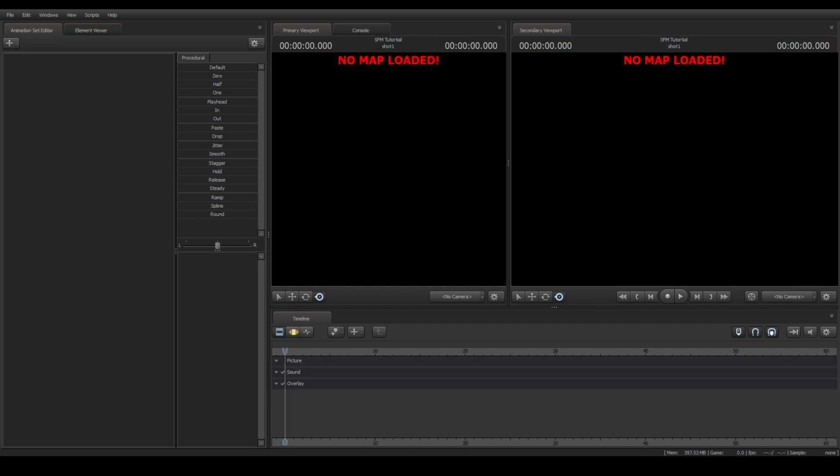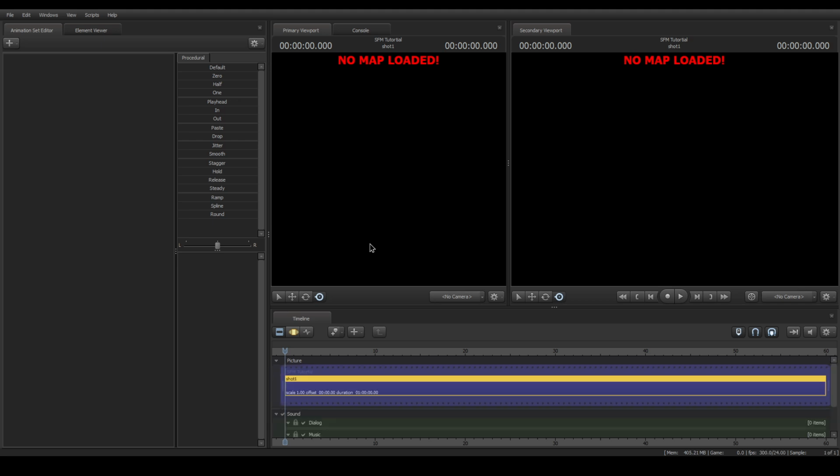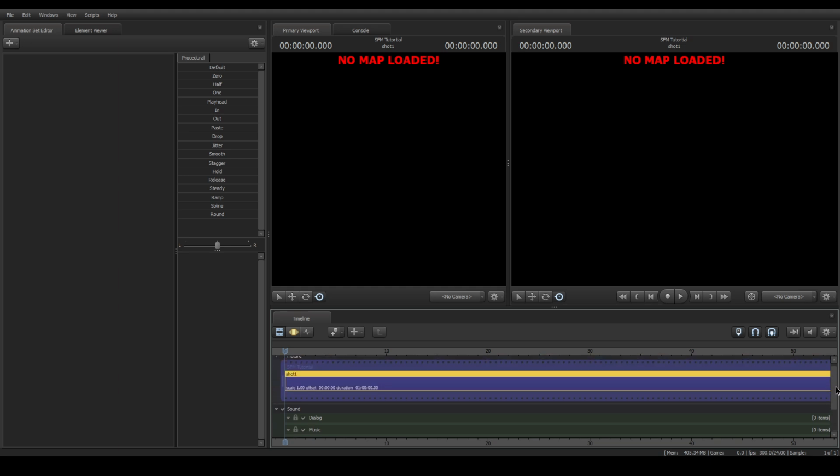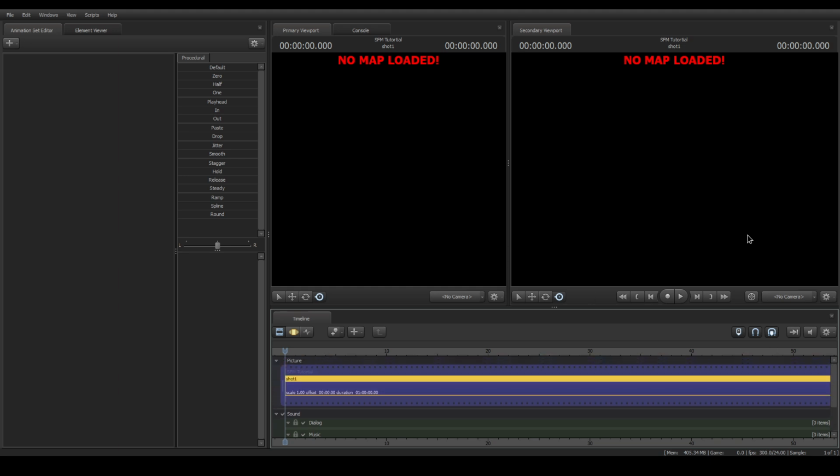It might take a bit to load in the session depending on your hardware, but immediately you will see a "no map loaded" text request saying, oh yeah, there's no map, so you can't do anything. Eventually the shots will load in and everything here. These sounds and overlay won't be important right now if you're just getting started, which is totally fine.